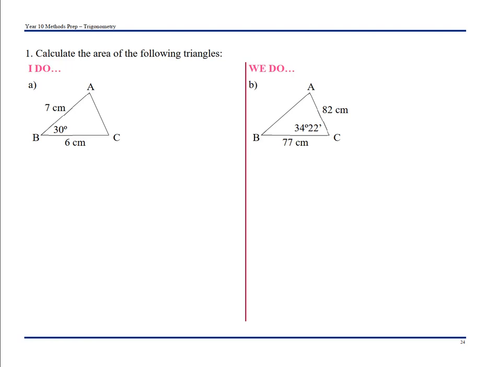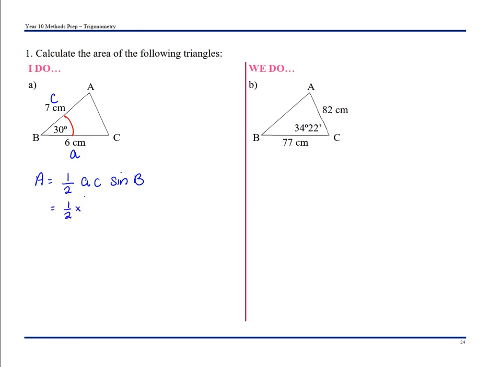Now in the first one, you can see that I have the two sides and I have that included angle there. So let's label my sides. It's little a, little c, and I have angle B. So my area formula is going to be a half AC sine of B. So remember, it's always the two sides and that included angle, because sometimes you might not just have that information. So you need to make sure you're labeling correctly and putting the right information into the formula.